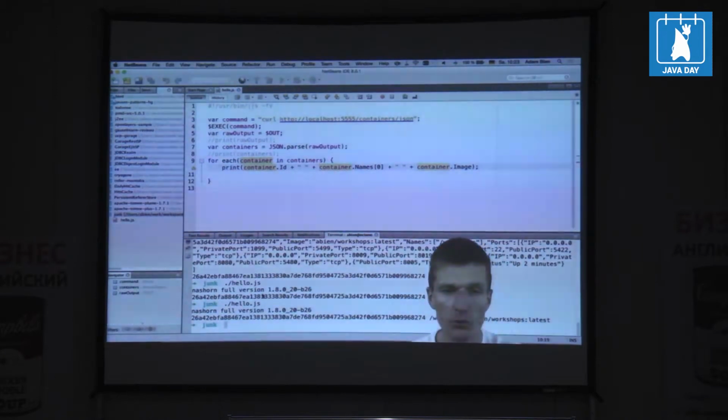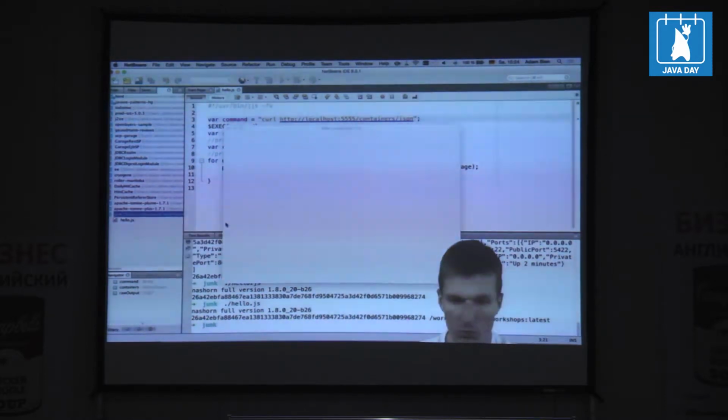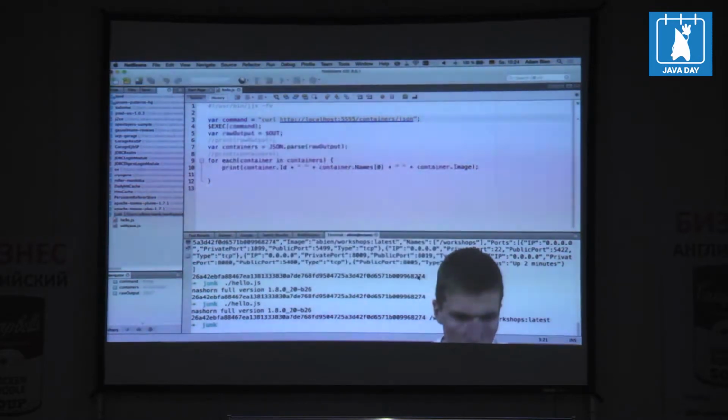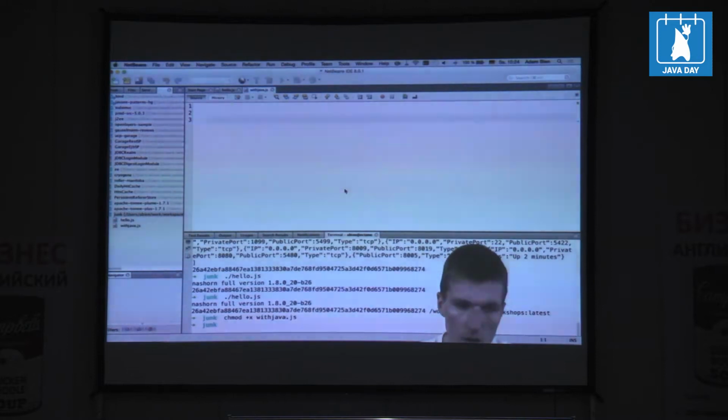Okay, so what we of course could do, we can initiate a post with -x and start even new containers from Nashorn. But on that note, what's even more useful for us for streamlining Java projects, let's call it differently, with Java.js. Yes, and chmod +x on Java.js. And this is just a template which is expanded.